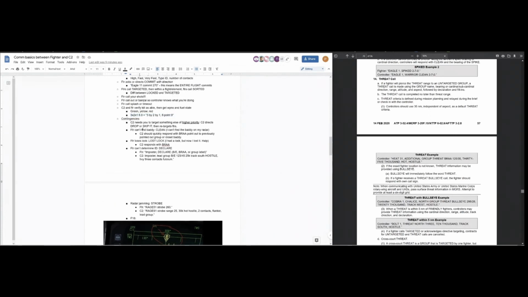Second contingency. The fighter can't find the bad guy that he's been directed towards. You can say clean. That means, again, you cannot see it on radar. So Eagle 1 can say, Eagle 1 clean east group. Now that should automatically prompt C2 to come back with some sort of response to point out the east group.